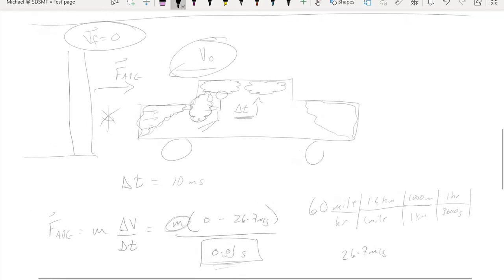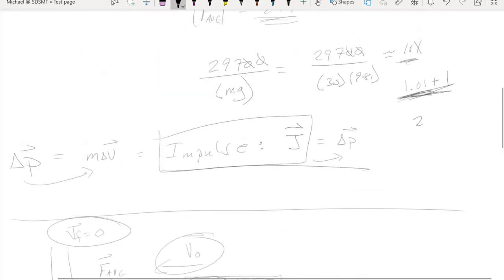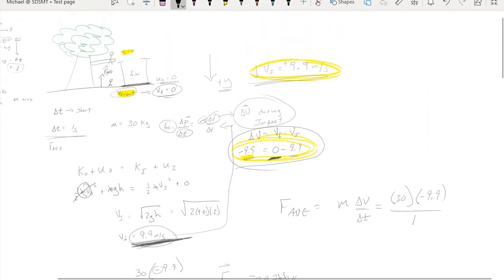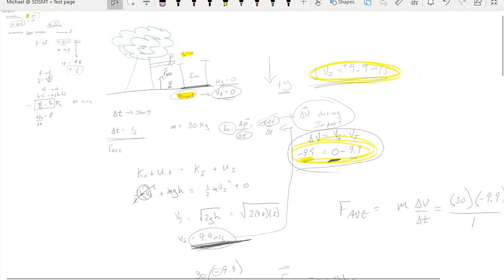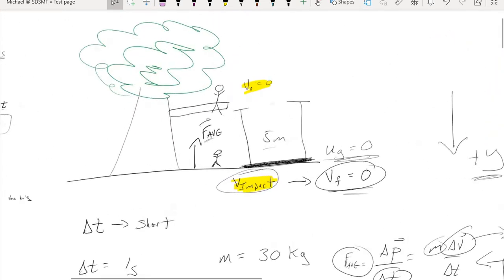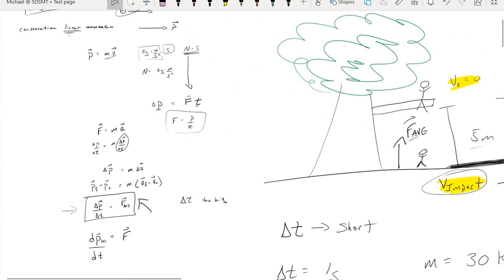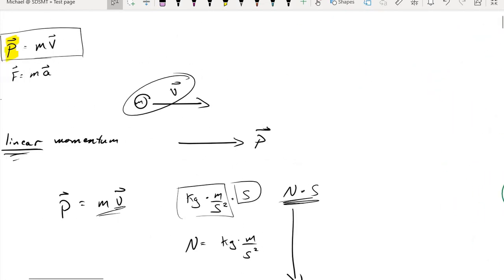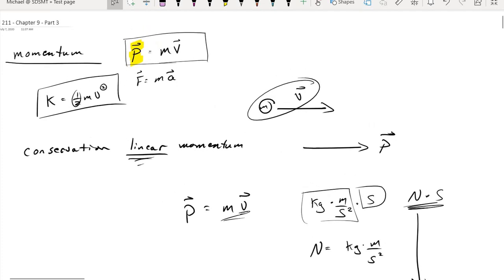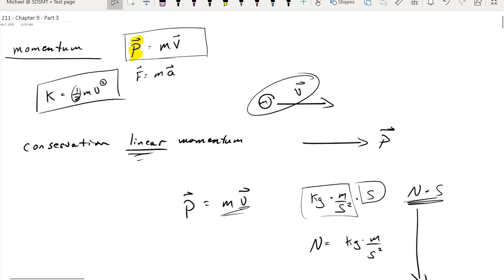So that is momentum, and this is how momentum relates to average force along with the time interval. And so we've seen the importance of increasing that time interval so that we can decrease the amount of average force that is encountered. But we've also seen how, given that momentum is a vector, we have to start treating it as a vector with the appropriate reference frame.